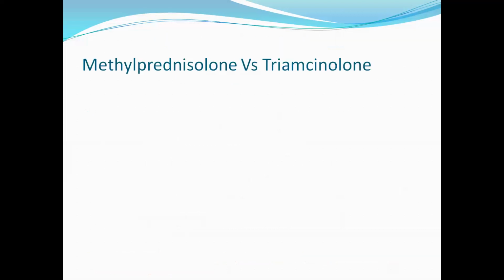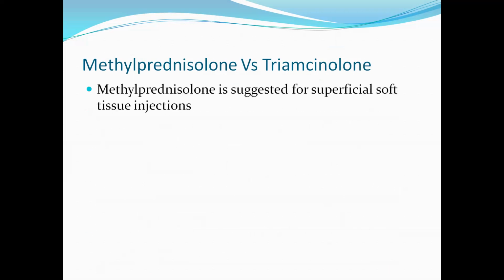And we also use methylprednisolone very commonly because this is a depot steroid. Probably if you take the opinion of physiatrists, many of us prefer methylprednisolone over triamcinolone. If these comparisons are made, methylprednisolone is suggested for superficial soft tissue injections like tennis elbow, where you have to inject into a superficial tissue. But triamcinolone is more effective for deeper sites of injection.